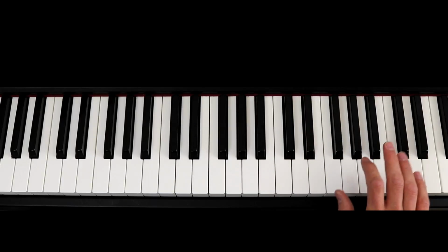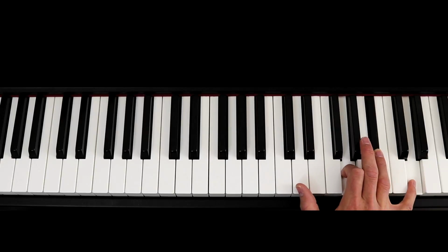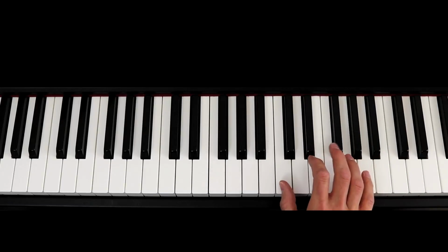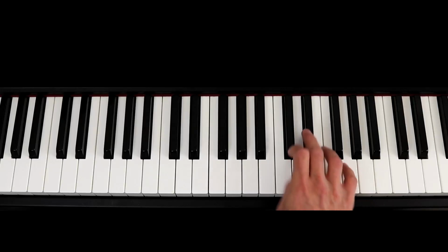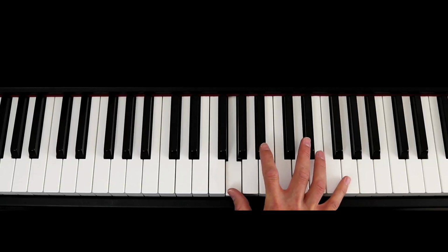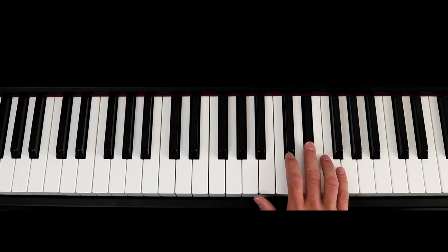And then G, B flat and D. And then play the low D. I say low, that's above middle C, there's middle C. And then C, F and A. And then again, next count, play the D. Now B flat, E flat and G for 1 count, and then G, and then counts 3 and 4 of this bar, hold down the E flat, 3, 4.